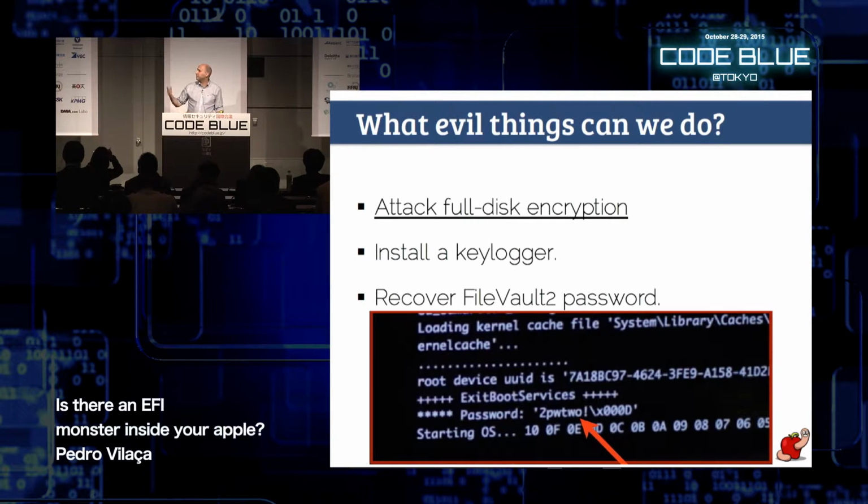More interesting stuff. How to attack full disk encryption. You encrypt your machine. If you've been following on Twitter, Stefan Esser says he was attacked this week. Someone broke into his hotel and tried to copy the hard disk. If you have your hard disk encrypted, that will not do anything because you are missing the password. What you can do, you install a firmware rootkit, an EFI rootkit, and you get the password.